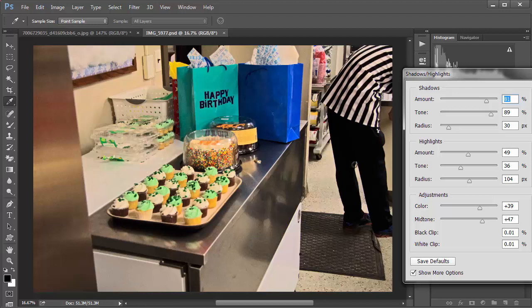Obviously the pants are black anyway, but you can take it all the way, and you see some of the detail now down here in the pants. So what I'm saying is maybe have one in this area. Let's just get it tweaked as good as we can get it right here.